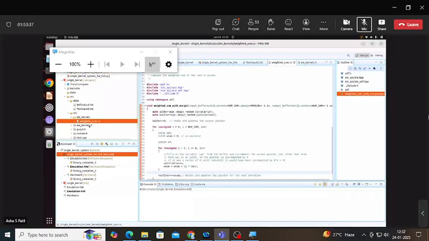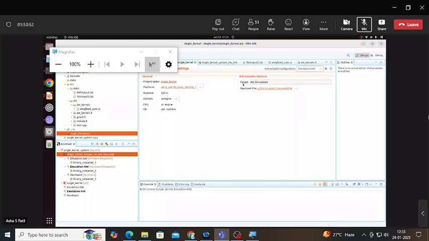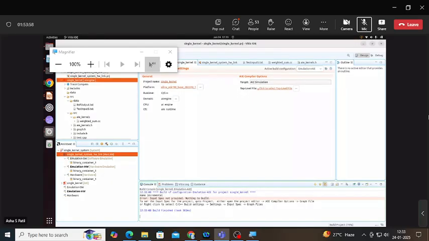Rest all will be created automatically. Then select this. Before getting into this, emulation AI is there. So I will select this, build, and the same procedure. Rest all will be the same procedure.